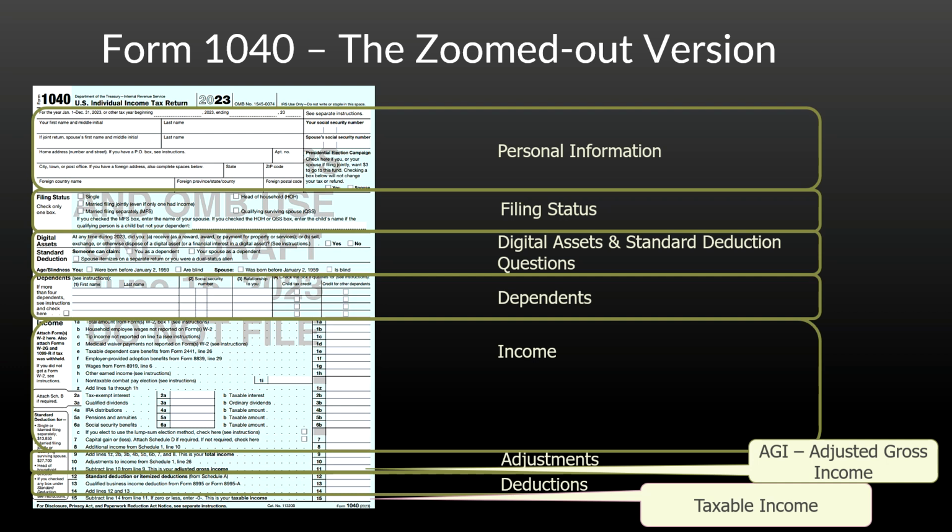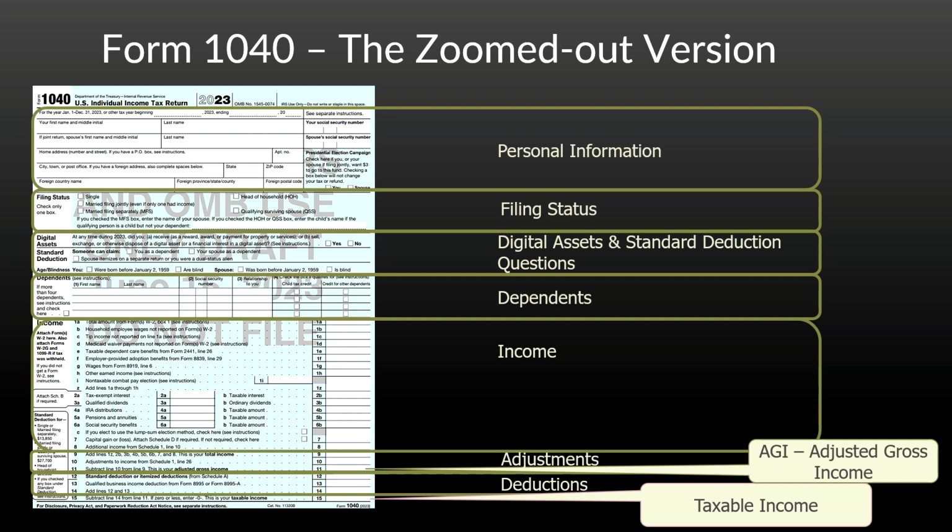I like to think of it like a house. You might redo the carpets or replace the siding from time to time, but only rarely remove a load-bearing wall. The structure stays fairly consistent over time. And here in our zoomed out view, we are going to look at the overall structure of the form. This first section is for basic information about the taxpayer. The second section is for filing status, and we'll learn more about that in our next lesson. But as a preview, some of the more common ones that you might be familiar with are married filing jointly, single, and head of household.